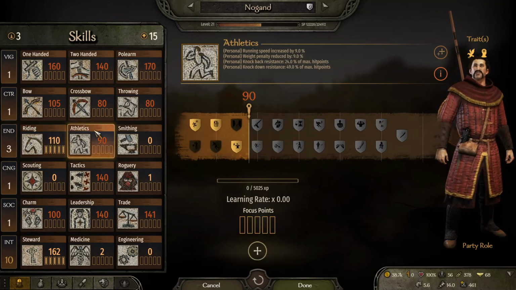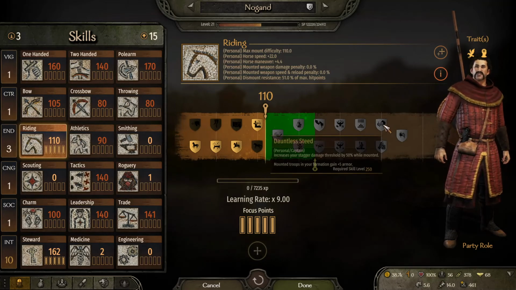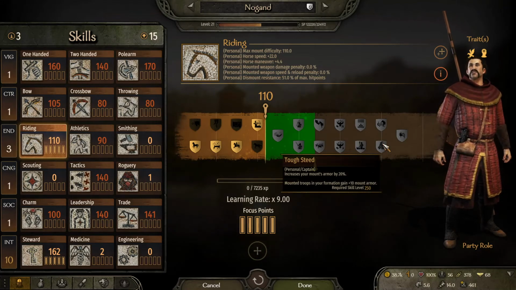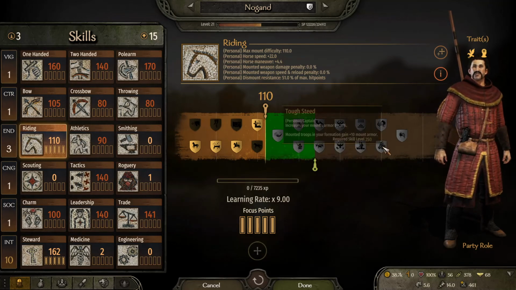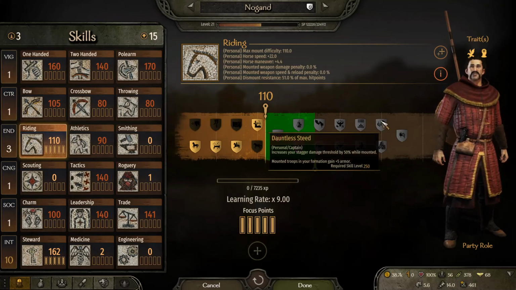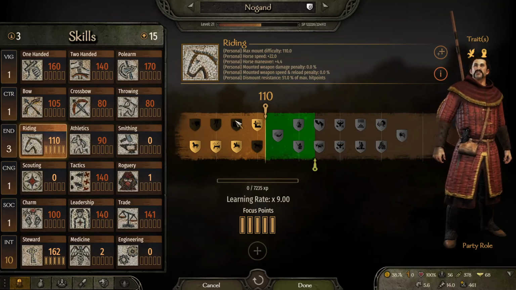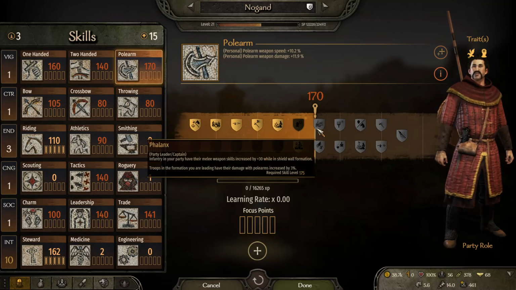Alright, let's see. What else after that? Governor and clan leader, party leader and governor. Mounted troops in your formation gain +5 armor, that's quite good too. +10 mount armor. Alright, that's to the actual troop, and that's to the mount that they're riding. Okay, I think this one's probably better. That one doesn't matter too much. I mean, this one isn't probably worth dumping all the points in for.